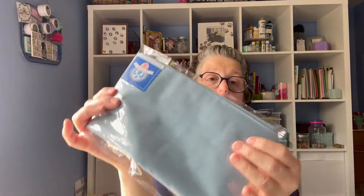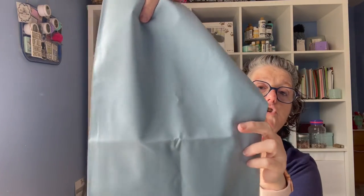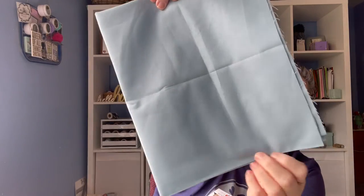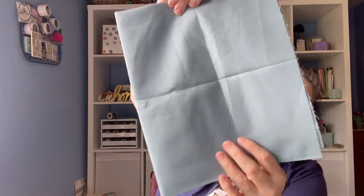And then I ordered some of this blue, and I think this is a half a yard. You can take it out of the plastic now that I'm showing it to you. I like ordering from the Fat Quarter Shop. This is a half a yard, and it is French. It's like French General blue. I don't think it's French General, but it might be, and it's Celion blue, I believe, and it's just a muted blue, and I love it.